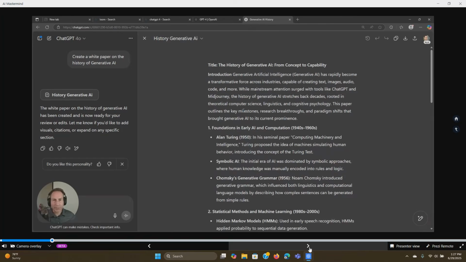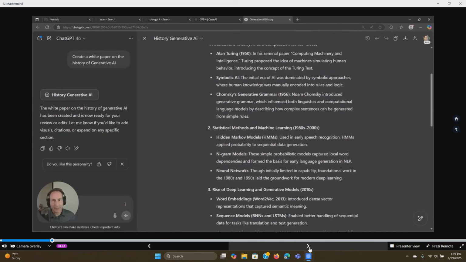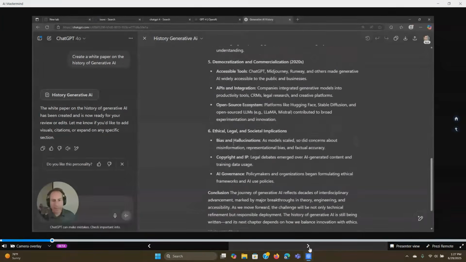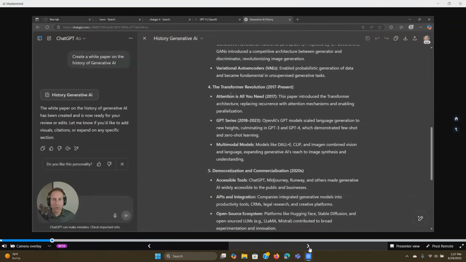Now, what's nice about this is that I can ask my AI assistant here to help make significant changes to the document, or if I want to make just individual changes, I can highlight any part of the document and a small prompt box will open up that I can add requests to and just have it adjust that portion. And then also on the bottom right side, you'll see where it says suggest edits, where I can adjust the length of either the whole document or parts of the document. I can adjust the reading level. I can go from graduate school all the way down to kindergarten if I want to make changes there.